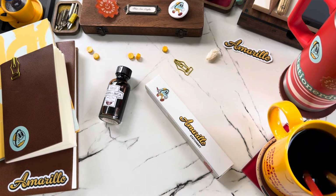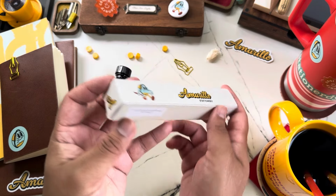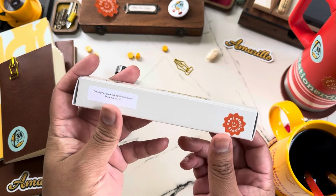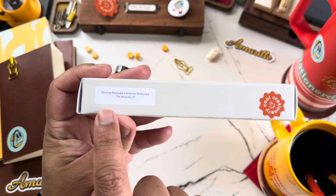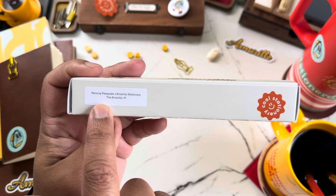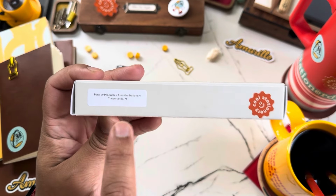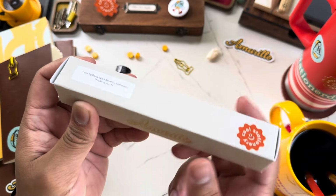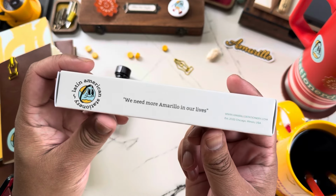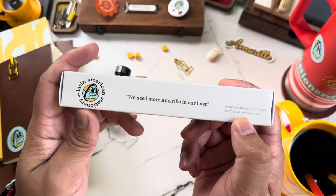And look at that. I made a little box for the pen. What do you think, friends? And here's the label for what's in the box. It's a Pens by Pasquale X Amarillo Stationery, and it is the Amarillo, and I'm keeping a medium-sized nib. We need more Amarillo in our lives. We have our website and established in Chicago, 2022.